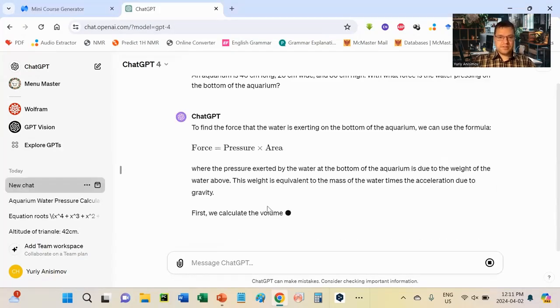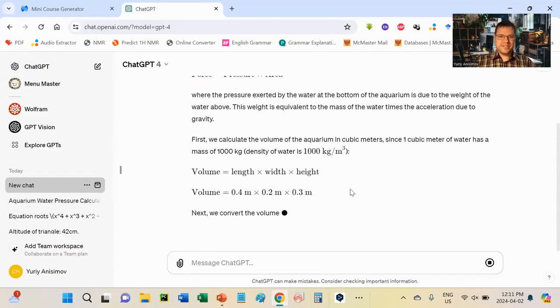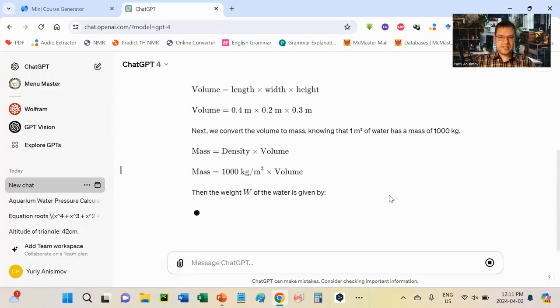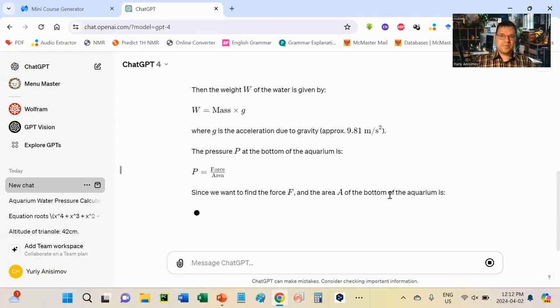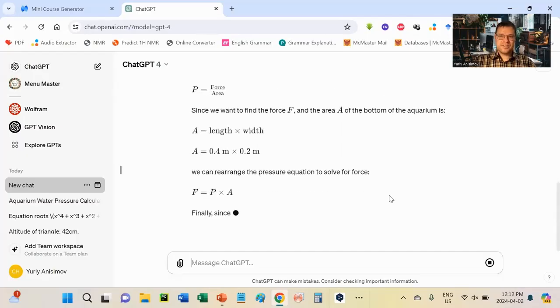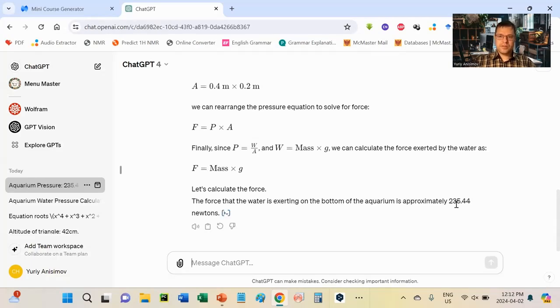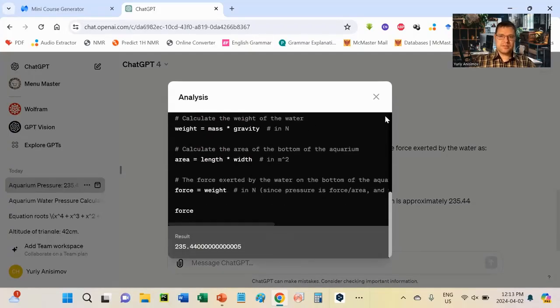Again, the same problem. I actually see that the solution looks pretty similar to what 3.5 did. Okay, in meters, not in centimeters. That's okay. Okay, version 4 works a little bit slower than 3.5. We know that. Okay, now it launched code interpreter. Code interpreter takes some time to think. Yeah, 235. Yes, GPT-4 is also correct. Here we can open the code if you want. If you understand Python, you can analyze it, but it's correct, yeah.